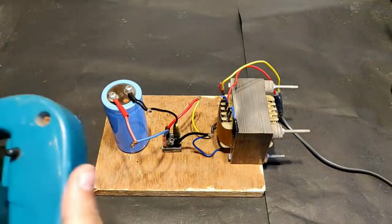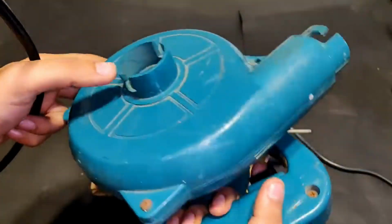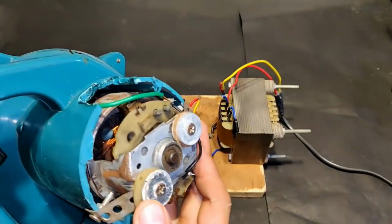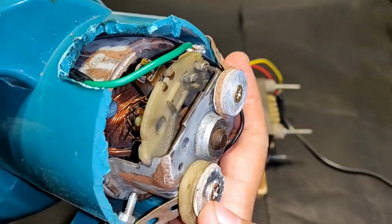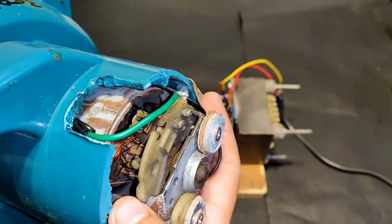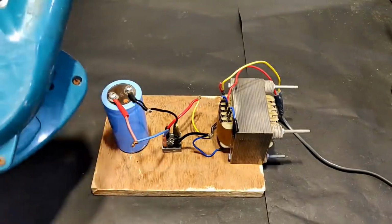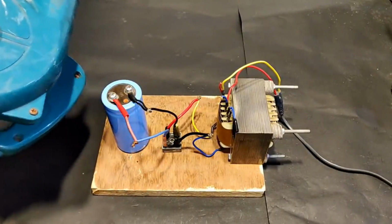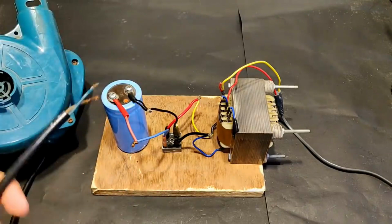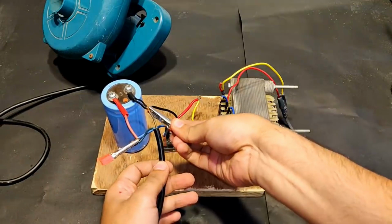And guys, in one of my previous videos you saw me modify this high-speed air blower, and I used this DC motor. As you can see, it's a 12 volts high current DC motor. You can see the winding is so thick. The current intake is somewhere around 32 amperes. So many of you said, oh, the voltage is not enough, or the speed is very low. So I'm going to test this blower with this power supply. Yeah, this one is strong.